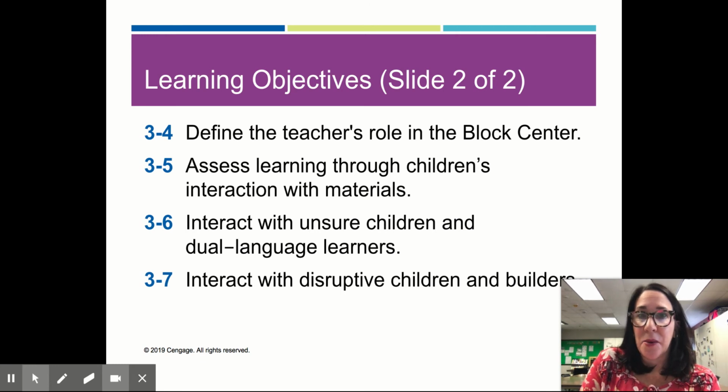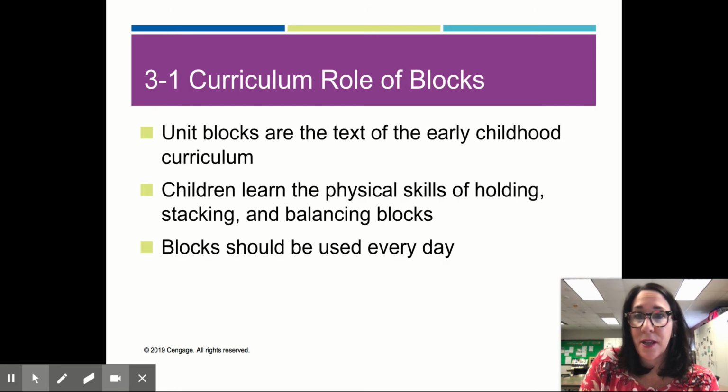And we'll talk about the importance of your role as a teacher in the Blocks Center, how you can do assessment through blocks and other materials, encourage language development, and how to work with children in the blocks area. So, unit blocks are the text of the early child curriculum.